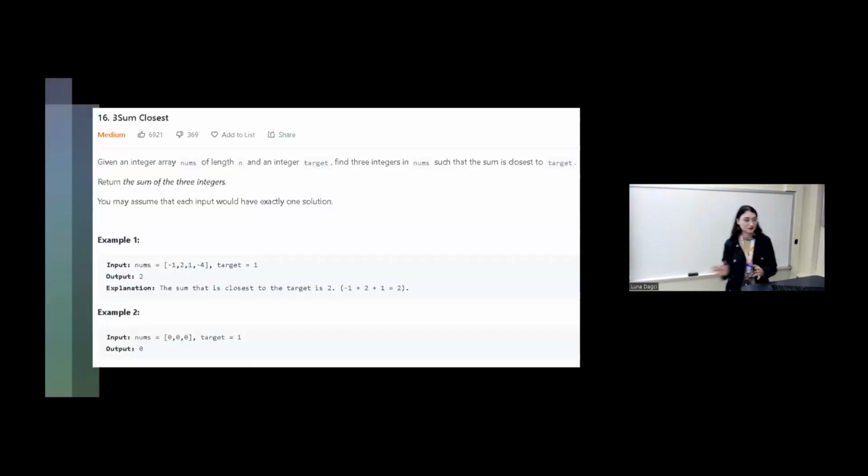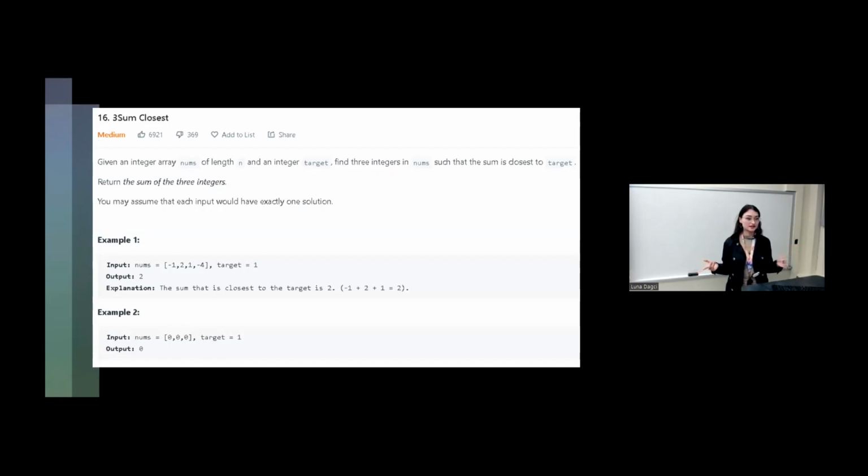The example I'm going to show is 3Sum Closest. Here it is using a triplet, and we're given an integer array, again linear, and we have a target.